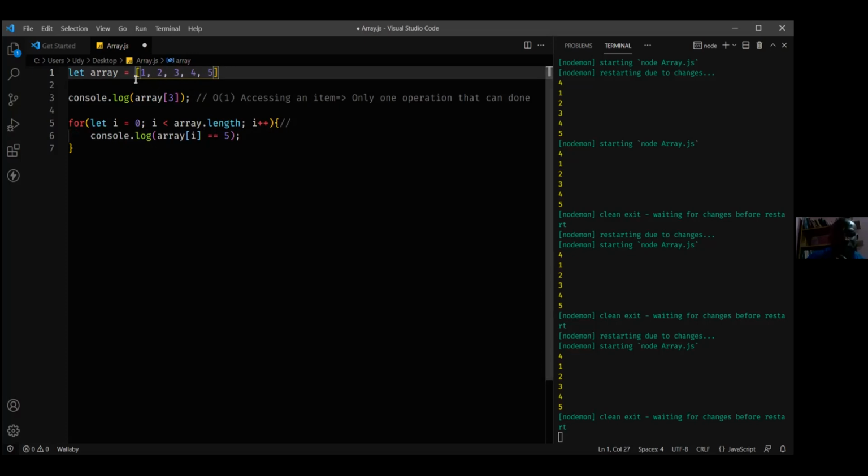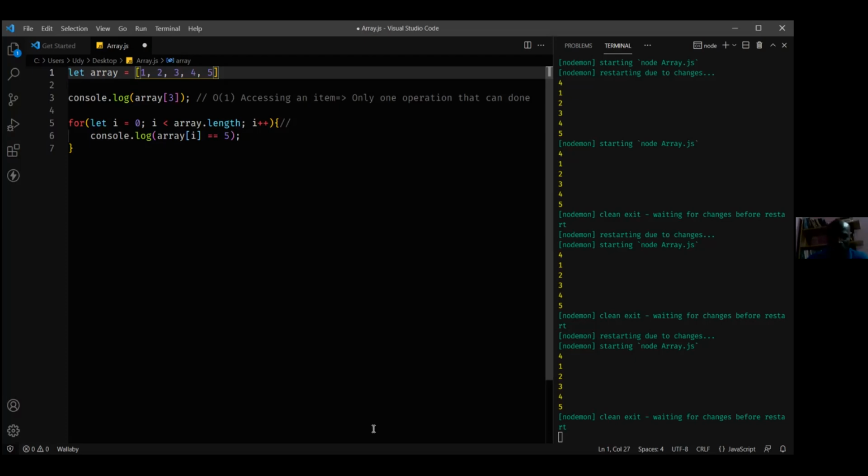The loop has to check if at index 0 the value is equal to 5. No, it moves over to index 1. Is the value at index 1 equal to 5? No, it keeps on going. If we have up to 1 million items stored in this array, it keeps on moving through it one after the other.